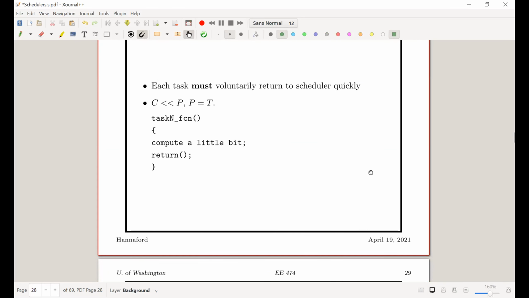And that's the point here. And so we're looking at this kind of realm. The period is equal to our time tick. The time tick will be one loop through, and we want each task to just compute a little bit of its work and return. And then we'll call it over and over, and it will get stuff done, hopefully. So that's a whole different style of programming. You may have been doing this already in your code for Lab 1. You're going to start thinking this way for sure for Lab 2.